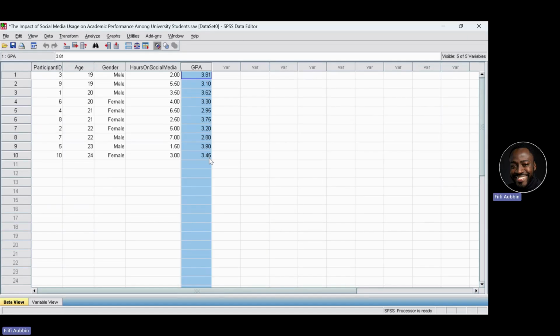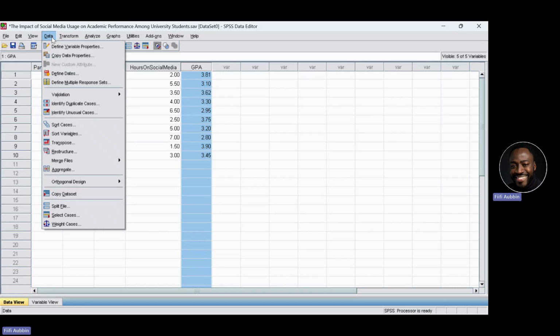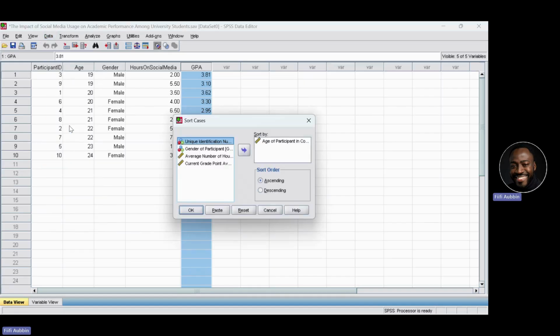So here's a quick tip for you. Never try to sort a single column manually by cutting and pasting values. If you move only one column, you will separate participants from their own information and corrupt your data set. So always click on data, sort cases, so SPSS moves each complete participant's record together. Always go to data because you're dealing with data and you're looking at the cases in that particular data, one step at a time. Well done.